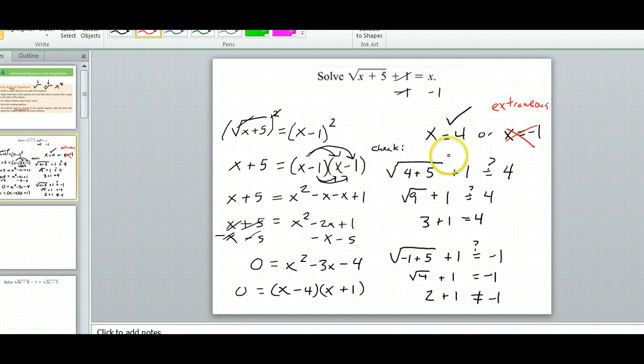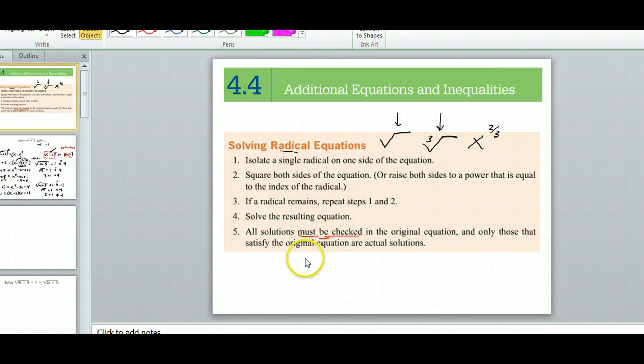Extraneous. Okay, it works from the time we squared it on. Like if I plugged it in here, it would work. Negative 1 plus 5 is 4, negative 1 minus 1 is negative 2, negative 1 minus 1 again is negative 2, and negative 2 times negative 2 would be the same thing as the 4 over here. So it works from the time we squared it on, but it doesn't work in the original. That's what we mean by extraneous. So always check. You've got to remember that that is now a must. It's not optional.